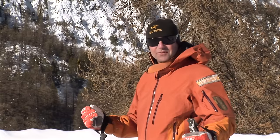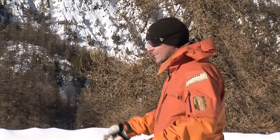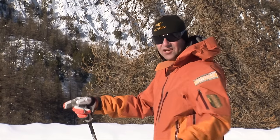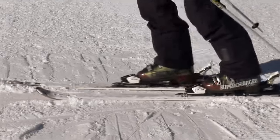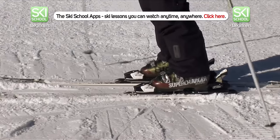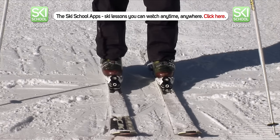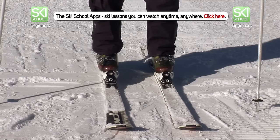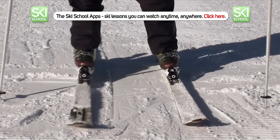It's now time to actually ski down the hill, but before we do that we've got to get up there. There's no point facing up the mountain trying to walk the way you want to go — you'll simply slide backwards and look like Michael Jackson doing the moonwalk. What we want to do is get our skis sideways and across the hill, then gently using your knees and ankles roll the skis onto their edges and start to step up.